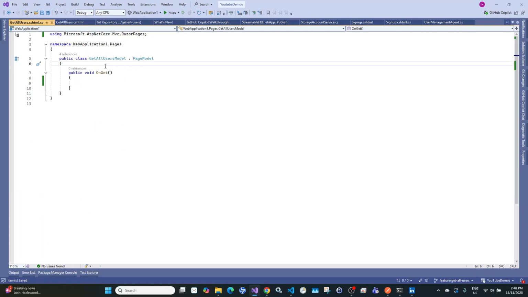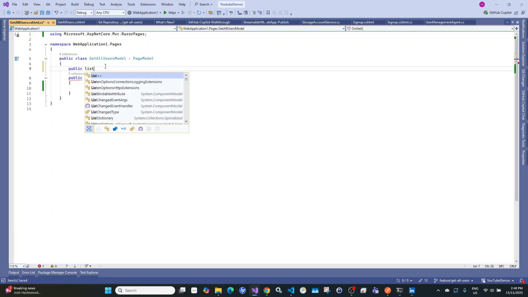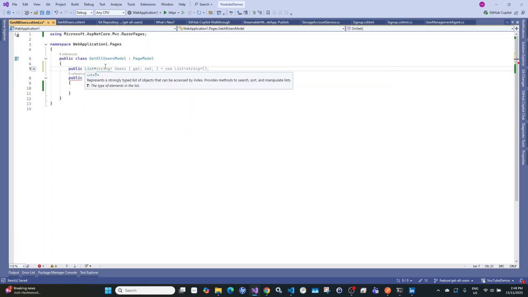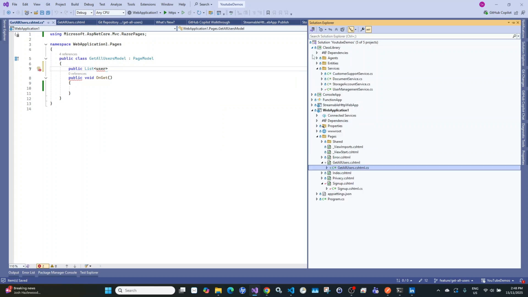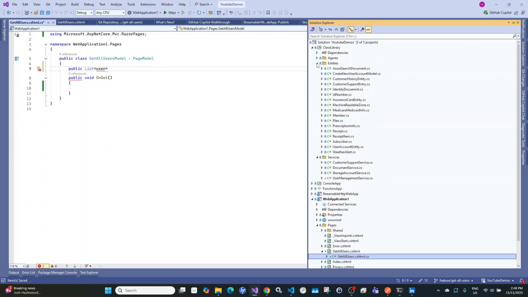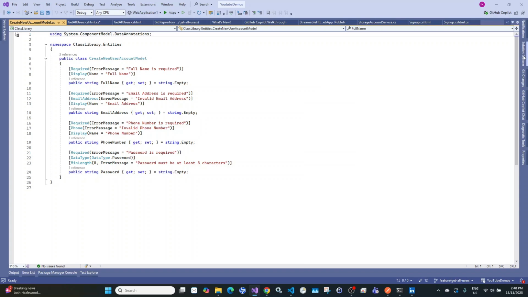Okay, let's declare a public property. That will be a list of... Let me have a look. What's the name? Yeah, so we can use this one, or maybe we can create a new one.